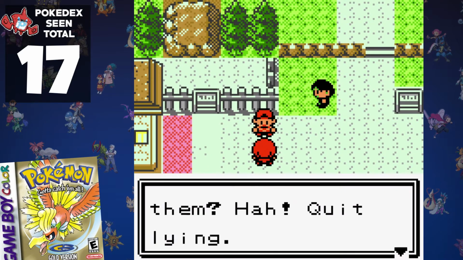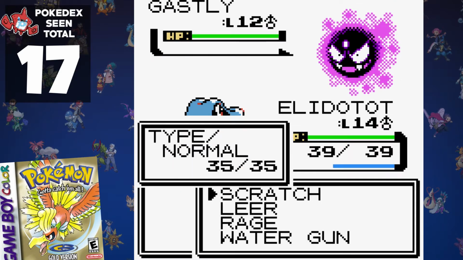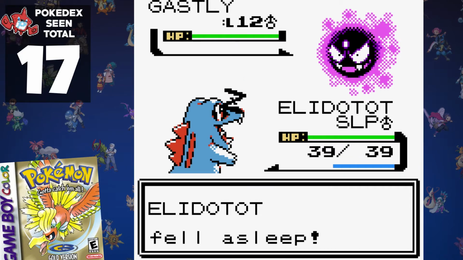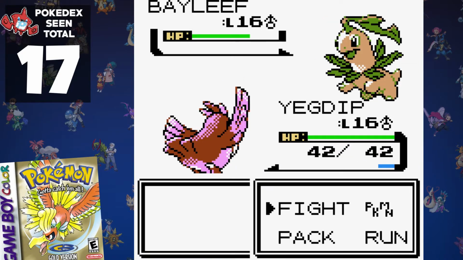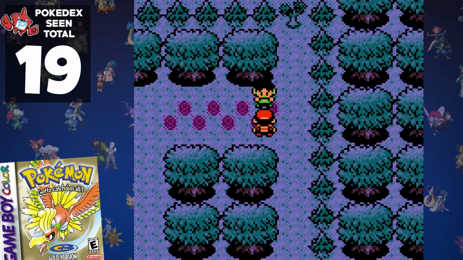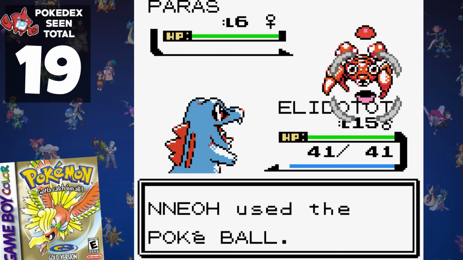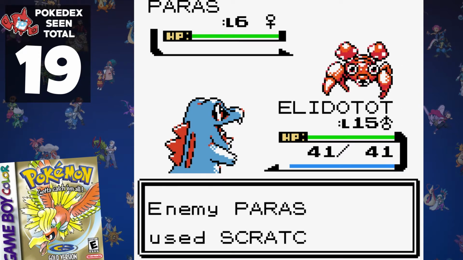When we try to leave Azalea Town, we're ambushed by our rival, who poses more of a challenge than Bugsy due to his diverse team. During the battle we fight some unseen Pokemon, Ghastly and Bayleaf. To progress past Ilex Forest, we need a mon that can learn Cut. We could teach it to Totodile, but I'd rather save its move slots for better moves. Thankfully, we saw Paris earlier in this run, and wouldn't you know it, it can learn Cut.